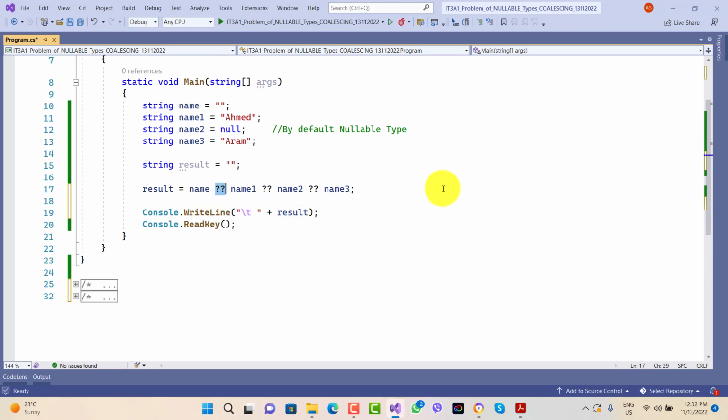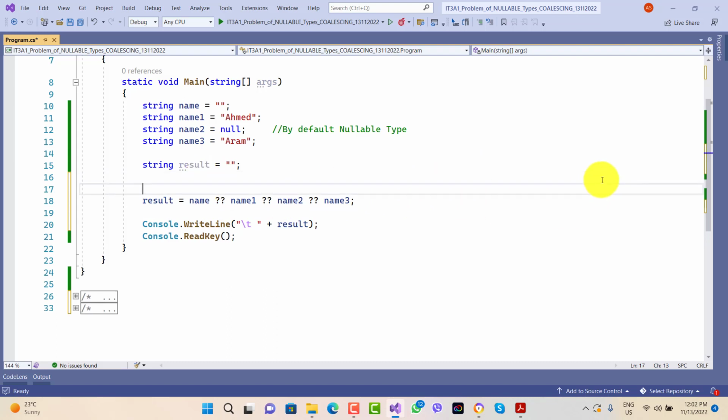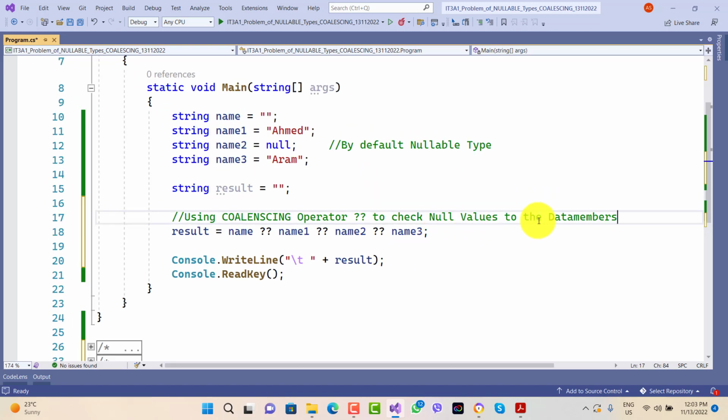This operator is called coalescing, to check the null values of the data members.